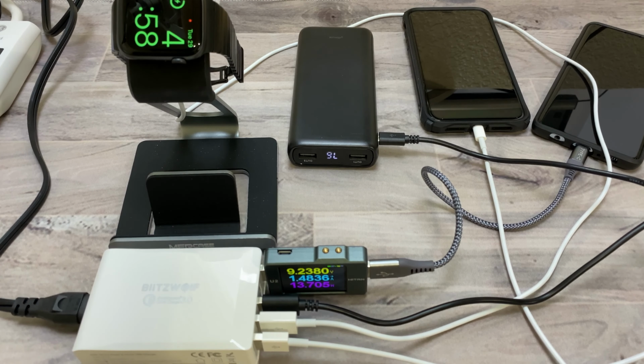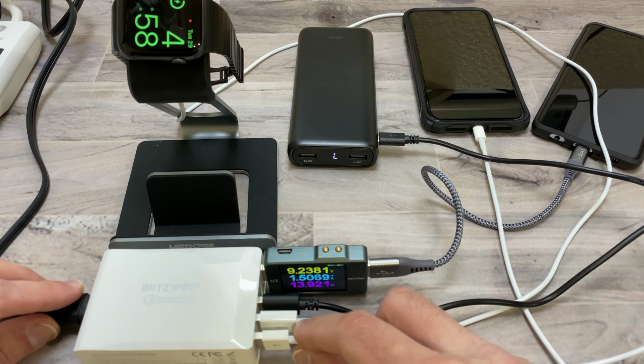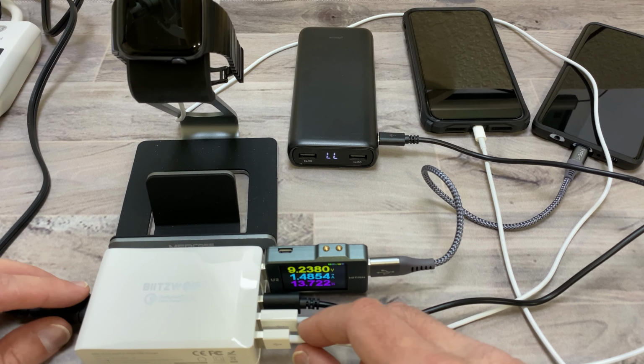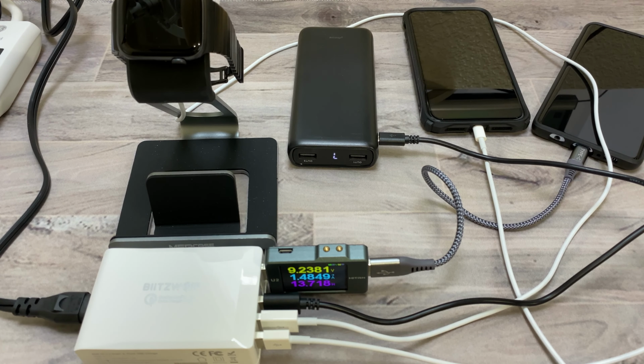So definitely a good buy, guys. It's not very expensive at all. It's something I think that everybody should probably have. And like I said, I've been using it for about the past 3 or 4 years now, and it's been great.